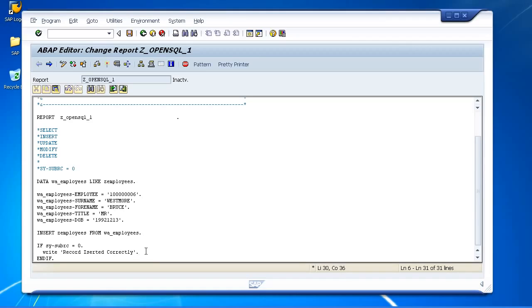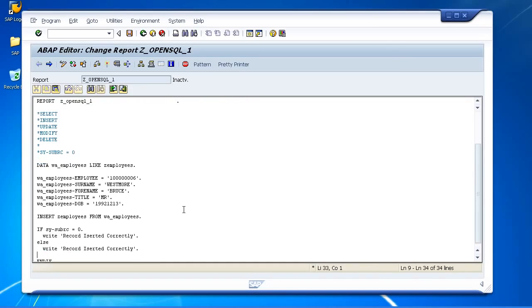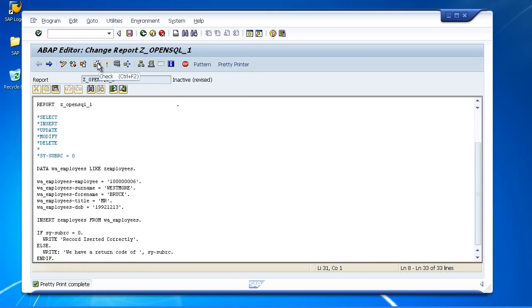Else, we have a return code of sy sub rc, and don't forget to use the chain statement. Let's make sure everything looks good. Give it a check, and then we should be able to execute our program.